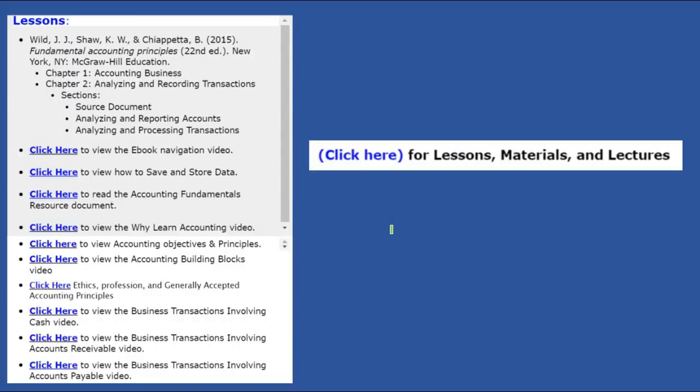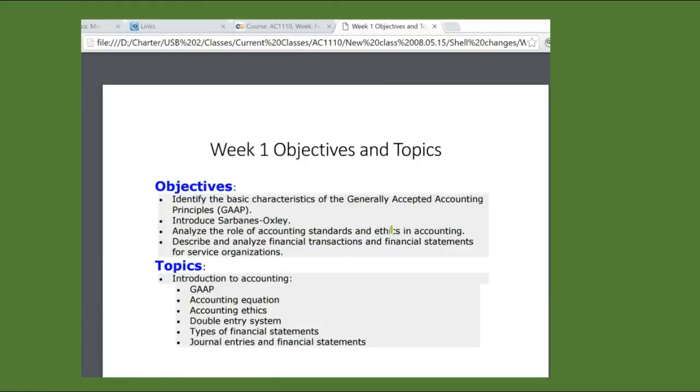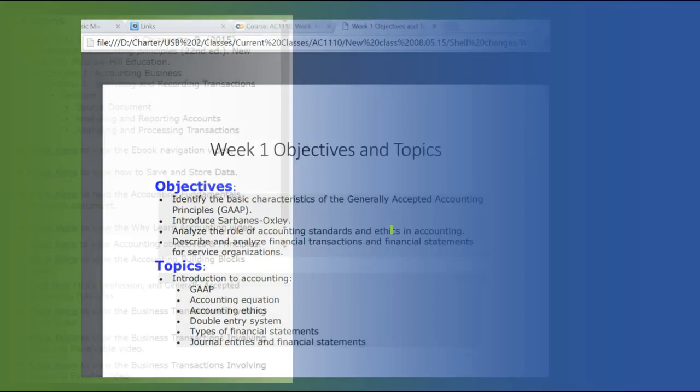just click on that, and you'll get that information. Now, you might be asking at this point, is there an ACICS requirement or regulatory requirement that requires us to have, for example, these objectives and topics? Yes, there is, but that's not a requirement for us to have them hard-coded into the shell. We could have them in there as a link, and again, I think that would be a lot more user-friendly to have that.